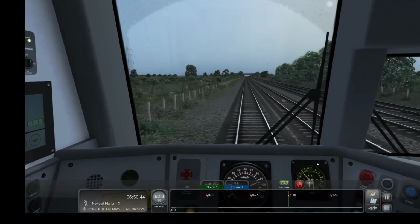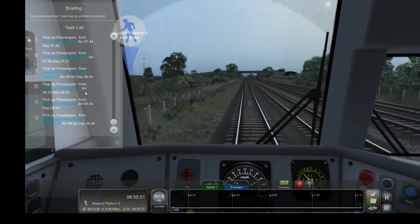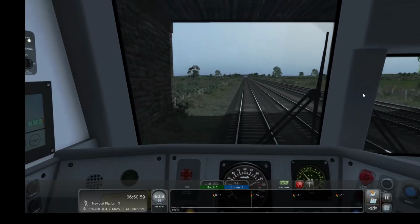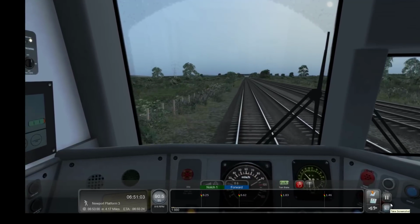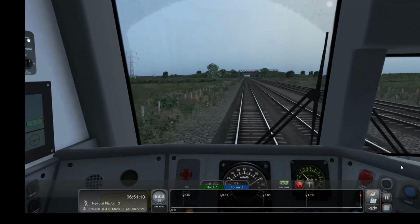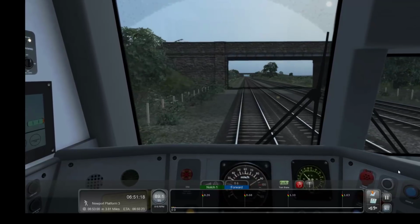I'm not sure how long we'll run this for. I was going to do about a 20-minute video, and then I'm quite enjoying driving it, so I might do it a little bit longer. I mean, this is like a 2-hour scenario. This goes all the way into Birmingham New Street, so it's 100 miles. It's a long old bit of route, this XC route. And I will cover that, and there's going to be a video going out today as well, which is the older 170. And that covers the Lickey Incline. I think it's from Bromsgrove into New Street.